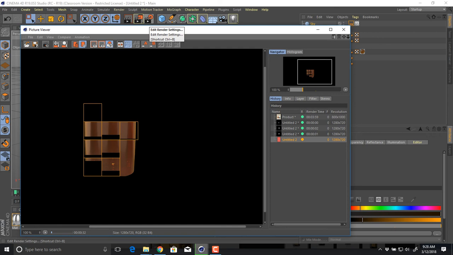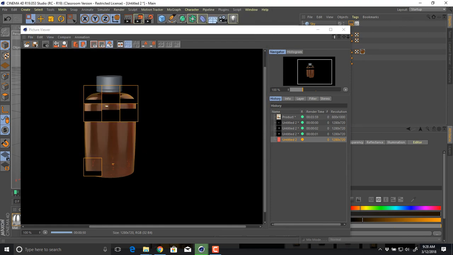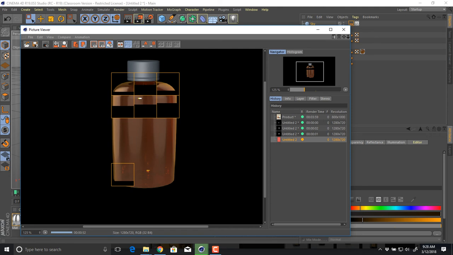Now, one thing I can do to speed this process up is in my render settings, I can make sure that I'm rendering at a lower size. The smaller the size, the faster it's going to go. So I'm just going to cut these two numbers in half, because I don't care about the size right now. I just care about getting something that I can visualize. So it's almost done, so I'll just let it finish.